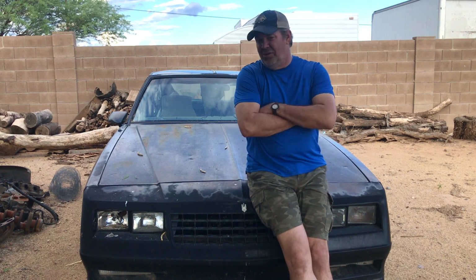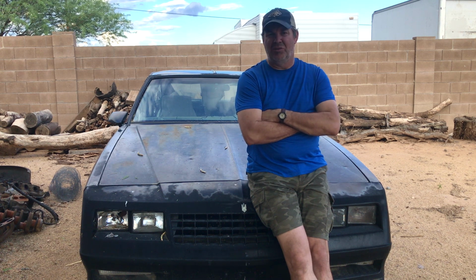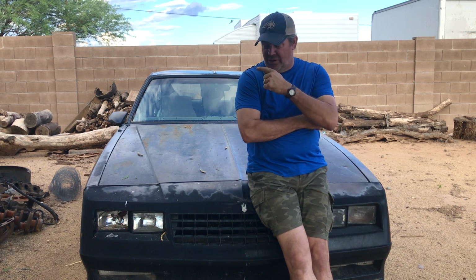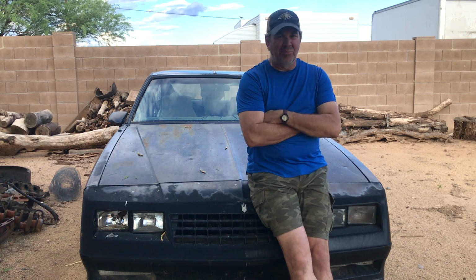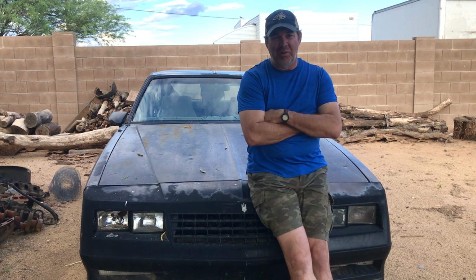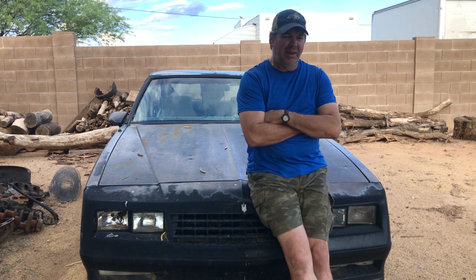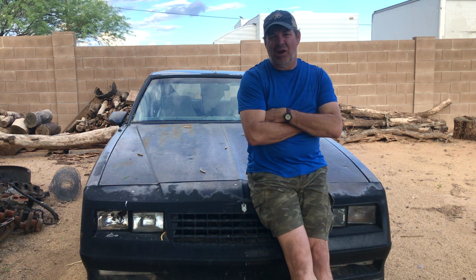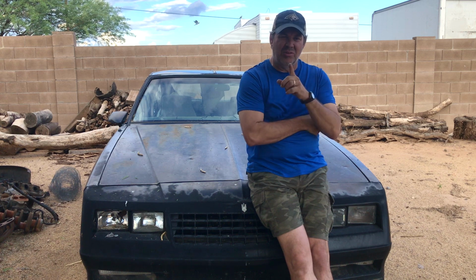This particular car used to belong to a buddy of mine, and it's here because, about a year or so ago, he and his wife split up, and she seemed to take out her anger and rage on the car, and I'll show you that in a little bit. Man, them ex-wives, you've got to watch out for them. I'm telling you, it's not pretty. Anyway, she took the Louisville Slugger to this thing, and yeah, the car paid the price. But it's still here, reasonably straight. It's all whole, and I think we've got a shot at making it run. According to him, it hasn't run since the early 2000s. We don't have an exact date. I'm hopeful that we'll get it running, and I'll explain that in a little bit.